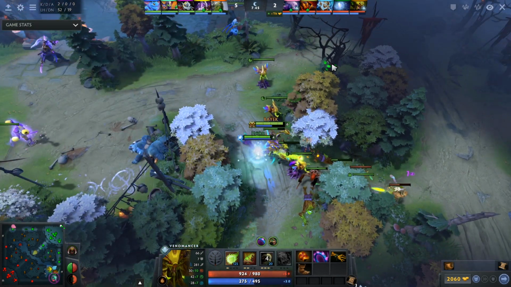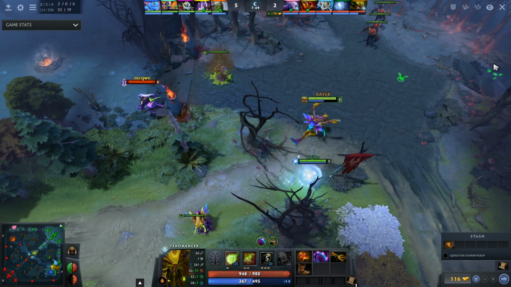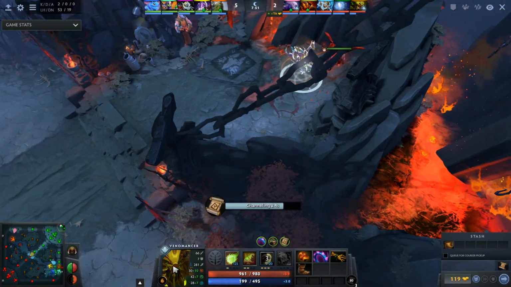But when these objectives are coming up, you can set up for them with plague wards, and it makes the fight extremely easy, which I think is just nice. You know, it's really convenient to have.